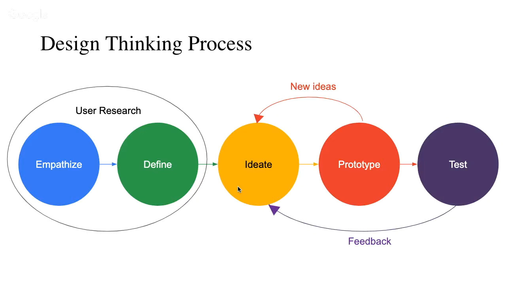Once that is done, you proceed to the ideation phase where you start to brainstorm with your members what are some of the core features based on your user research. Then once that's done, you transfer your core features to your prototype, right? And along the way, when you're prototyping, you might spark off some new ideas where you need to go back to the ideation phase and reprioritize what is important. And of course, when you have a prototype, you obviously need to test it, then you get feedback, and then the cycle continues.